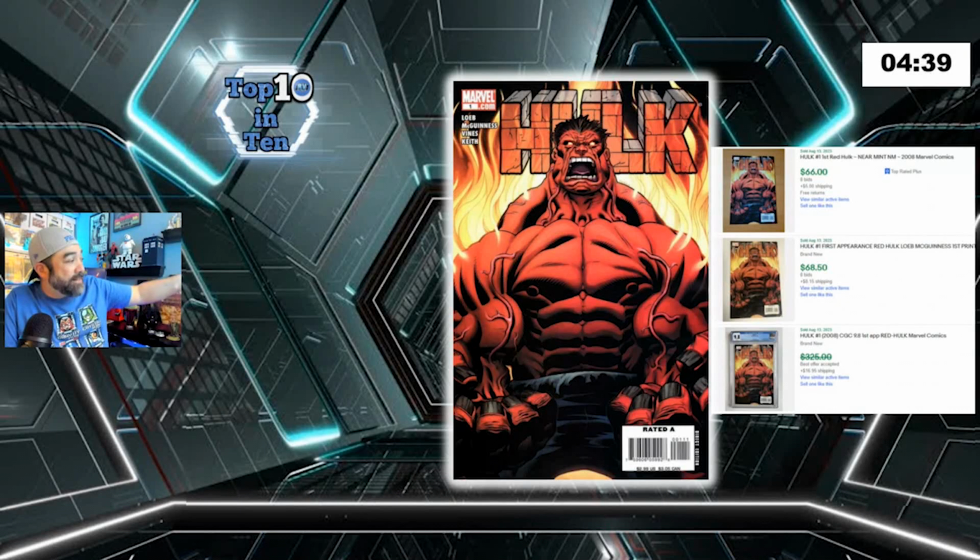And the prices are a little above 60, almost hitting 70 here on raws. Those are bids at auction, so there is interest. It's not just buy it now. There's auctions, so there's some bidding going on here. And then you can see 325 best offer accepted on that 9.8. I think I looked it up, I think it accepted like 280 maybe. I don't remember exactly, and I didn't put it in here, but still, $325 ask. They accepted a best offer, so that book sold.